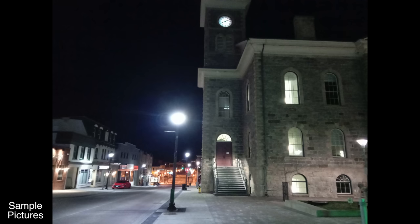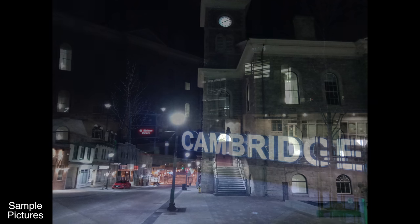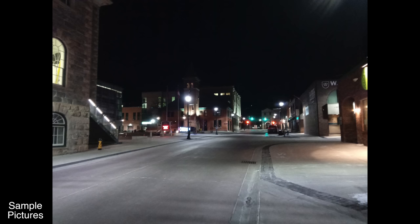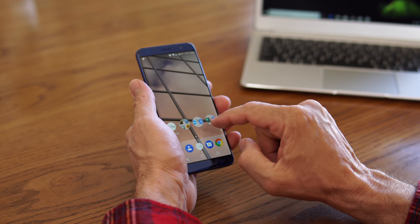And taking pictures in low light also takes quite some time, because the phone has trouble focusing. So sometimes you're gonna have to take the same picture two or three times, because the picture turns out blurry. So the low light performance is okay, but not exceptional. And we are moving on to performance.